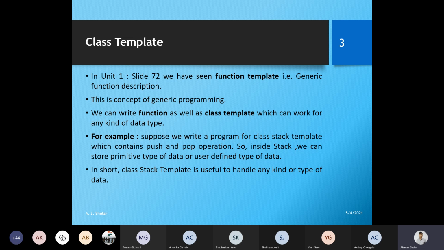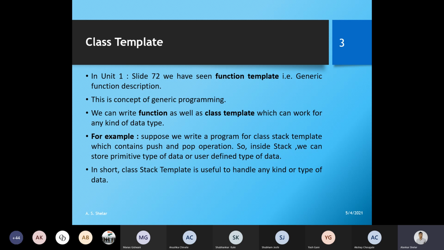What will you do? You have to write another stack class which takes a string argument. After that, suppose I want to store float or double, then again you have to write for the float or double data type. So we are writing separate definitions for each data type we want to hold in the stack.